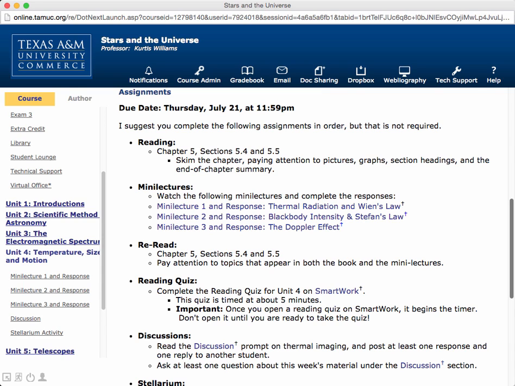We start off with some reading. I would encourage you, when you first read the textbook, don't try and read it like a novel, reading from cover to cover and expecting one continuous story. That's not the way that science textbooks are written. Instead, the first time you go into an assignment, skim through the assigned reading, the chapter or the sections. Look at the pictures, look at the graphs, look at section headings, look at bold vocabulary words, look at the end of chapter summary. Just try to get a feel for some of the topics that we're going to be learning about, even if you don't fully understand them.